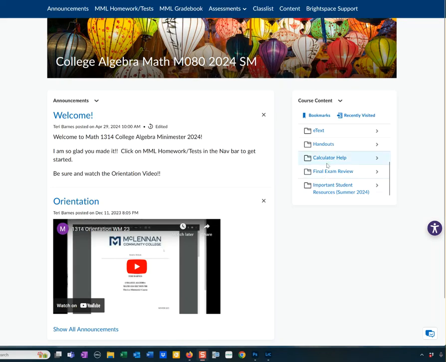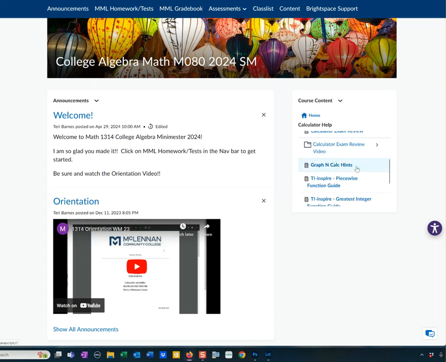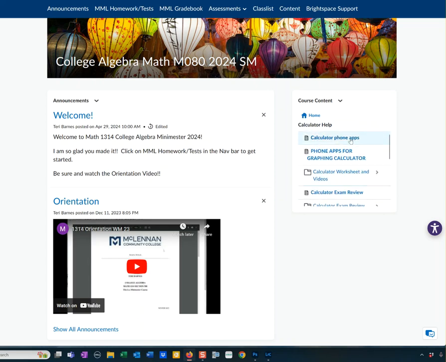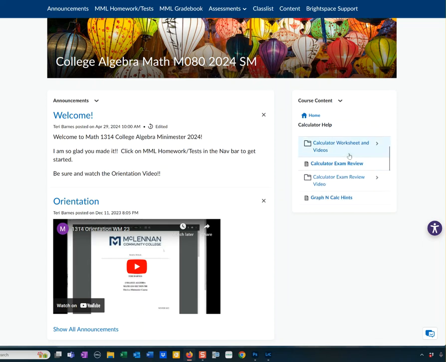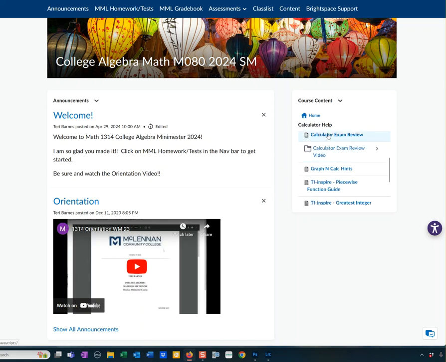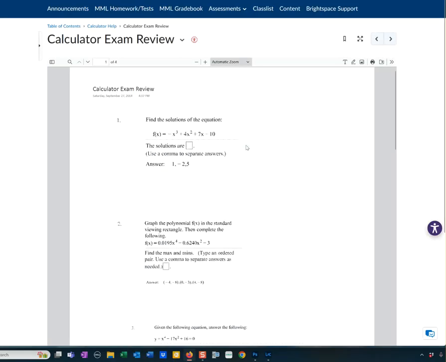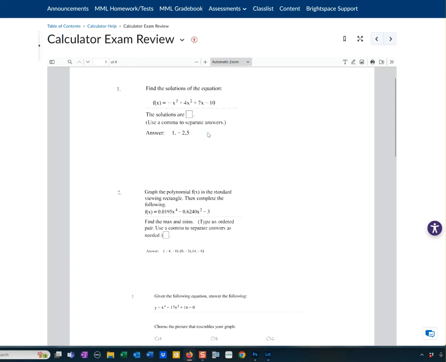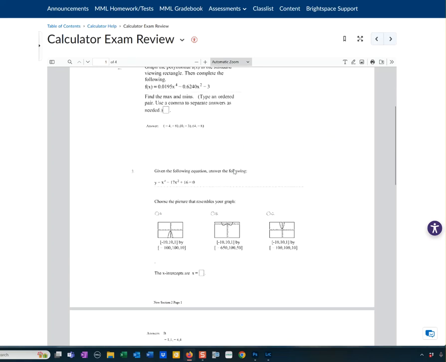All right, the other thing that is here is calculator help. If you noticed on the homework test page, there was a calculator test. You can take that test an infinite number of times. So everybody should end up with 100 on that. But take it as many times as it takes to do that. If you go in here to calculator help, first of all, if you don't have a calculator, there are some phone apps that you could use that may be helpful and save you having to buy one. If you don't know much about the calculator, here's some worksheets and videos that would maybe help you with specific topics. And then if you're ready to take the review or work on the review, you just click this and it has a question, find the solutions, and you're doing it with your calculator. It has the answers right here.